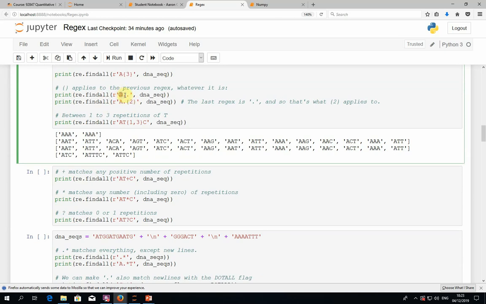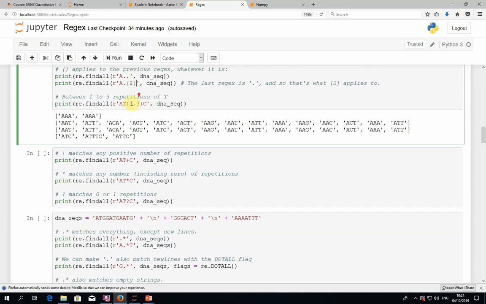So A dot 2 is completely equivalent to A dot dot. And you can see that when I do A dot 2, I get things like AAT, ATT, ACA. So it doesn't really force the second letter to be the same letter. Okay, so the 2 means that I want any letter twice, not necessarily the same letter.